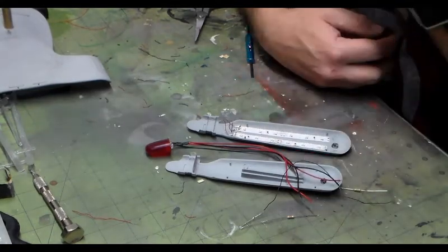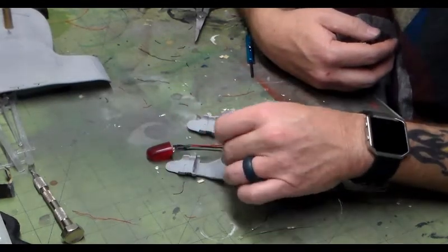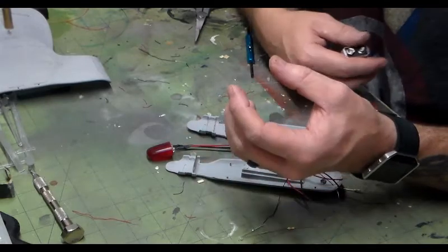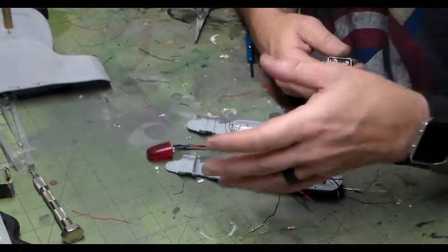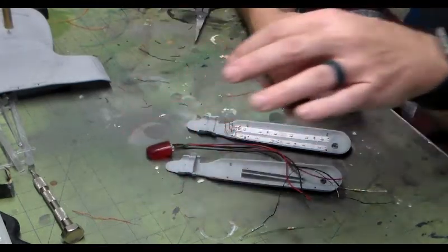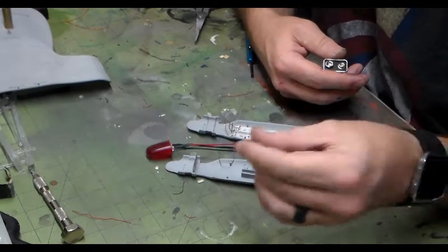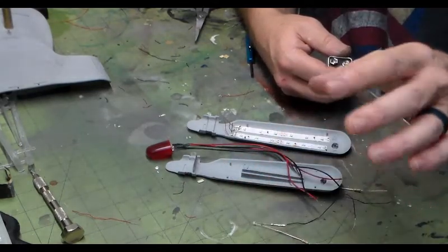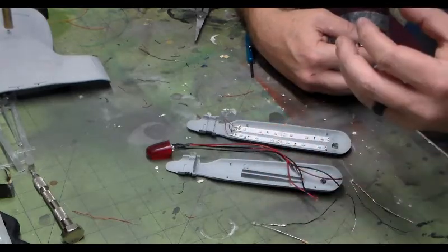So what we're going to do now, guys, is add on the bussard, get that pulled through, get it glued down, and let it set. When we come back, I'm going to glue on the bussard, and glue in the 1.8 millimeters. So when we come back this time, I'm going to show you how I connect it all together.